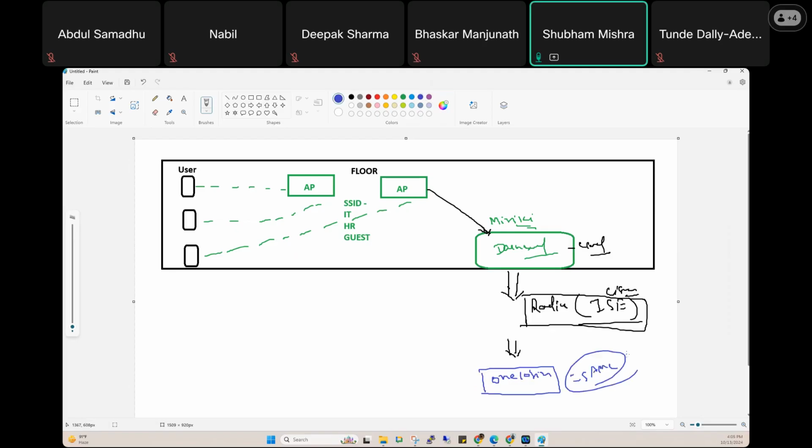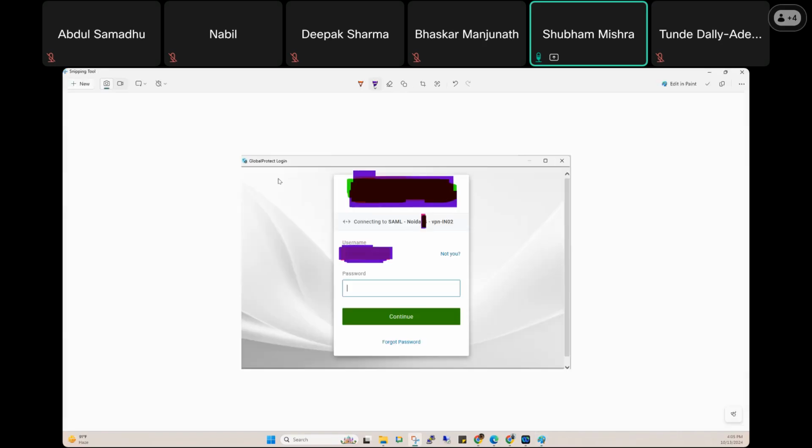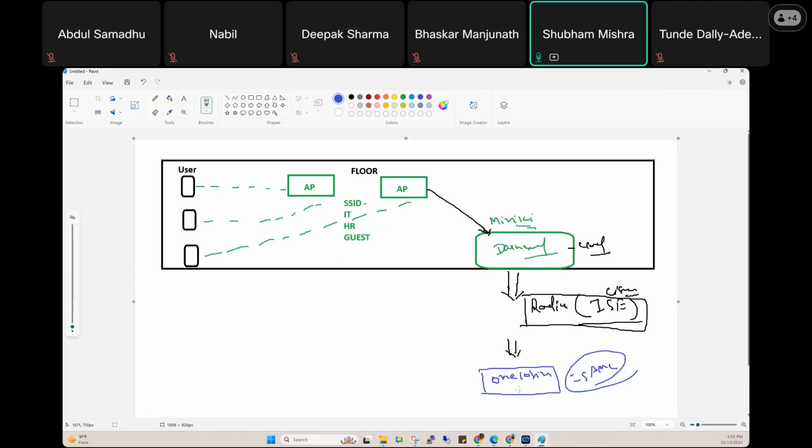You guys can Google what the full form of SAML is. But yes, it uses SAML. I can show you in a minute. See, is it visible? Tell me, visible? Yes. For example, this is the one login. So what is it using? SAML. Getting my point, everyone? So that is the one login. One login uses SAML. Clear? Understand?